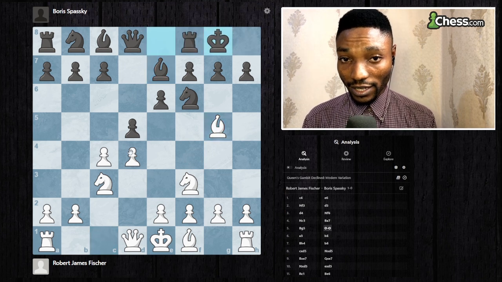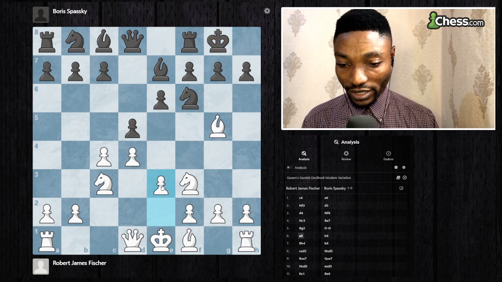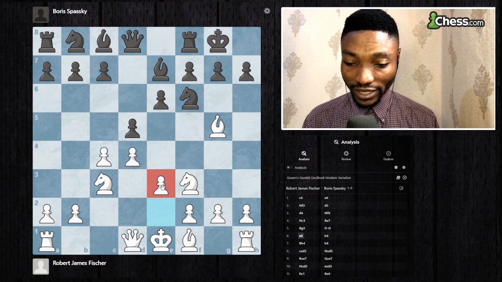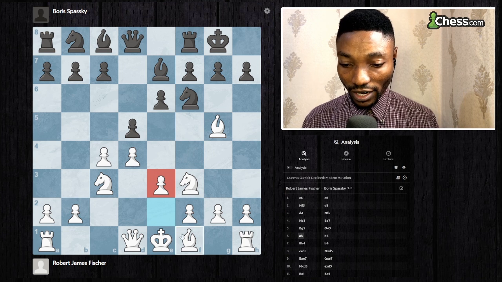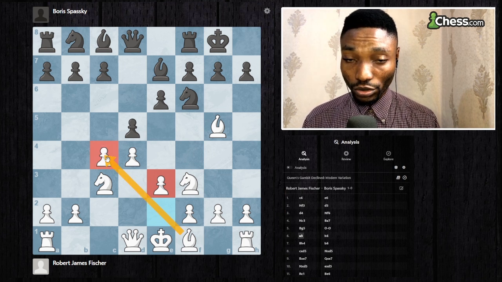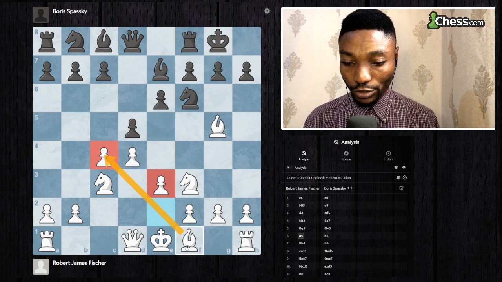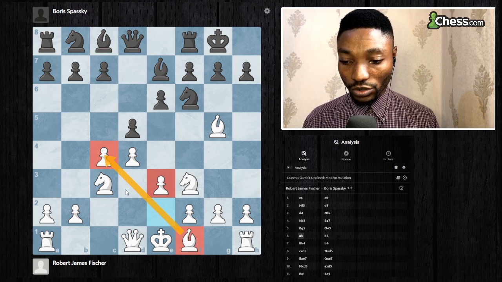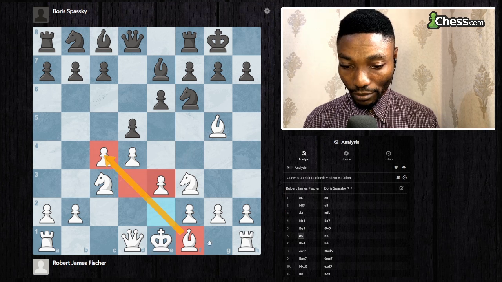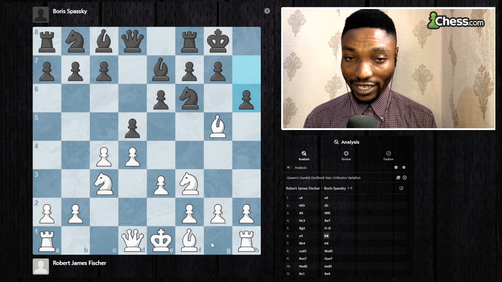Boris Spassky castled fast. After Fischer played e3, what is the idea behind e3? e3 is intending to open this diagonal for the bishop to come outside and still defend the pawn on c4. Then in the future, there are ideas like bishop moving over to d3 so that the king can be castled to the short side. After h6, attacking the bishop.